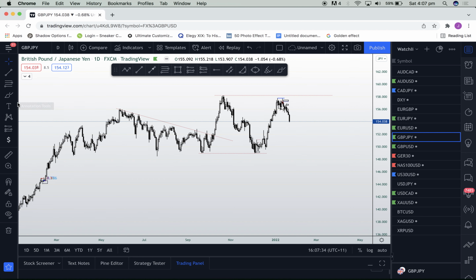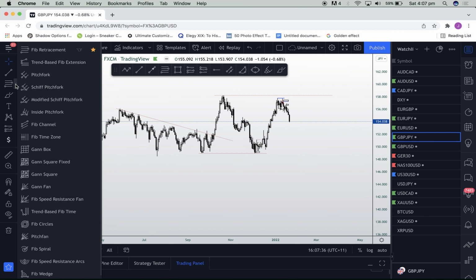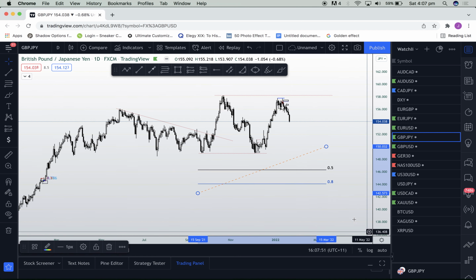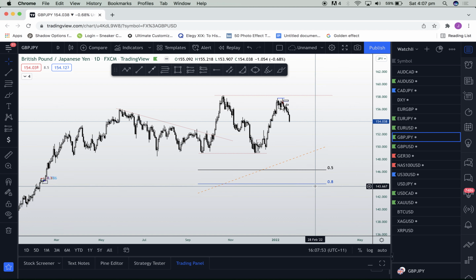So on TradingView, you can find your Fibonacci tool. If you go to this third one down, it's this one here that says Fib retracement. There's a heap of other ones. I don't personally use them. I don't need to use them for this strategy. So we're going to use the Fib retracement tool. I've added it to my bar here, and the coordinates that I put on are the 50% and the 80% when I trade.